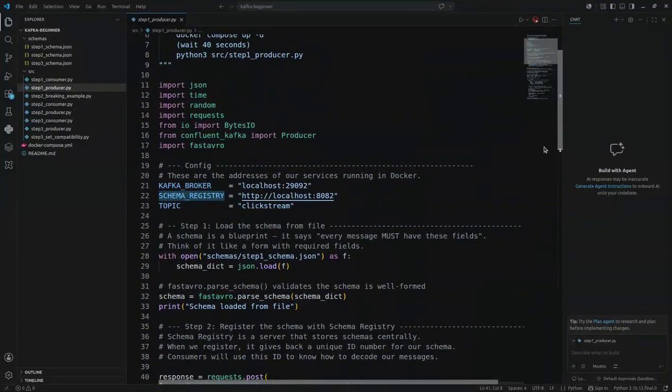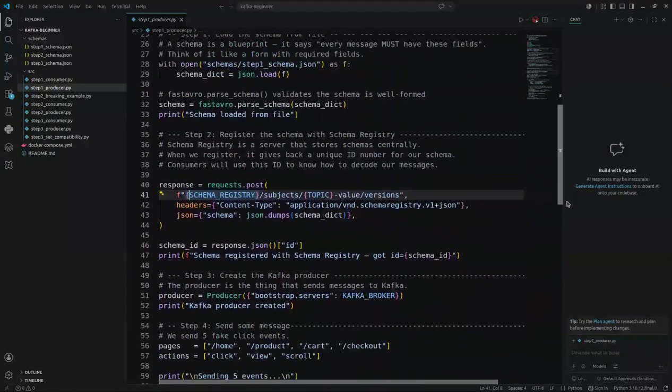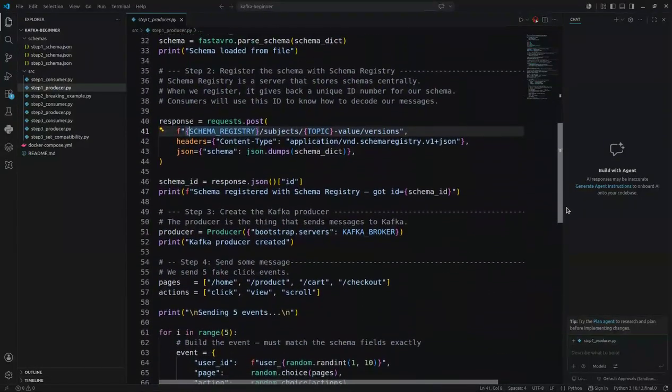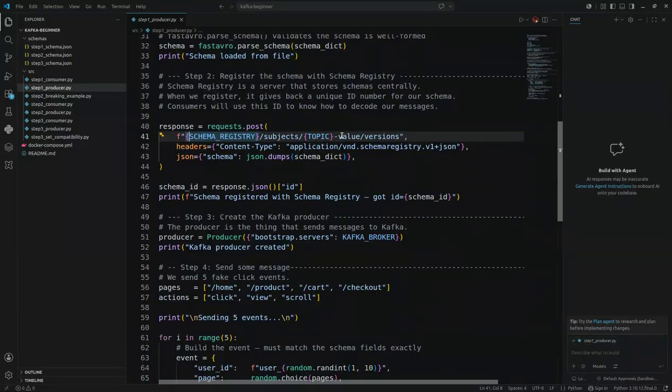The topic is clickstream, so that goes into the topic part, and the name becomes clickstream hyphen value. This is how it becomes.